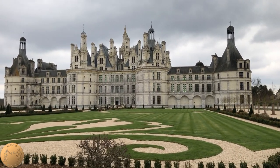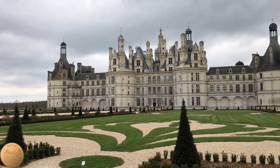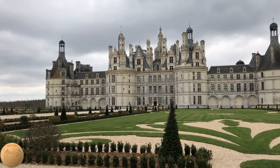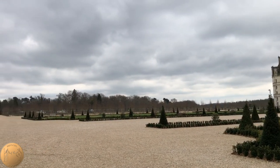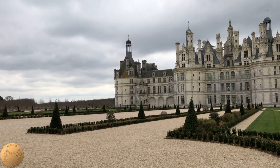It was under Louis XIV that the first major landscaping projects were undertaken. He actually ordered formal gardens in the front of the castle's facade. The project began in 1684, which consisted of the prevention of flooding, retaining walls, control of the Cosson River, as well as the gardens. It was only partially implemented.